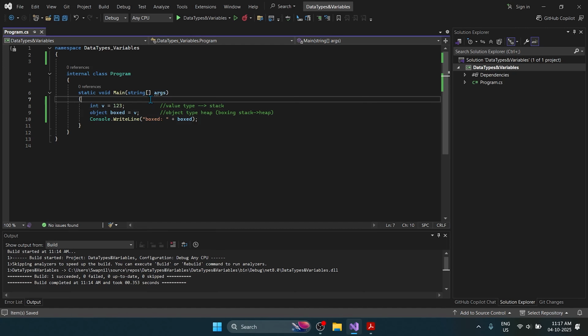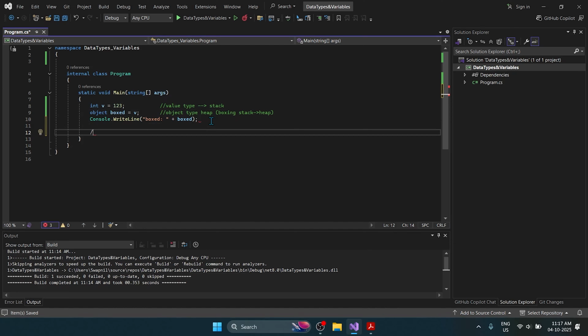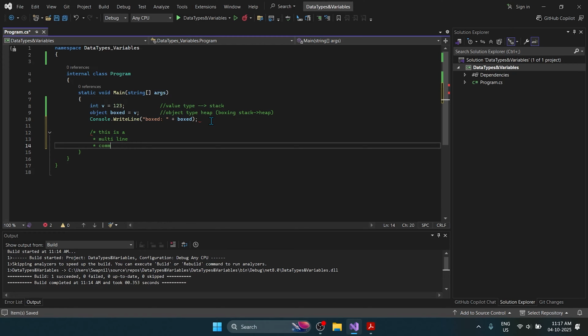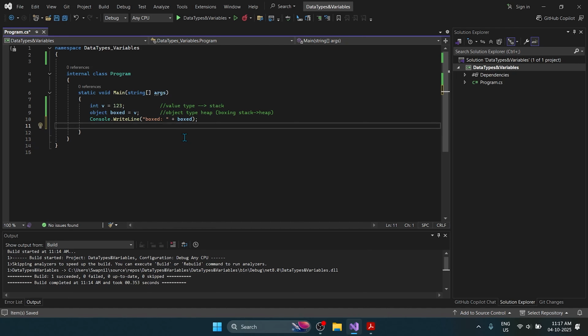If you want to use multi-line comments, we can do it like this: slash asterisk, then whatever you enter, like this is a multi-line comment, and while ending we again use asterisk slash, so that whatever we add between slash asterisk and asterisk slash turns into a comment. Let's save and run it.